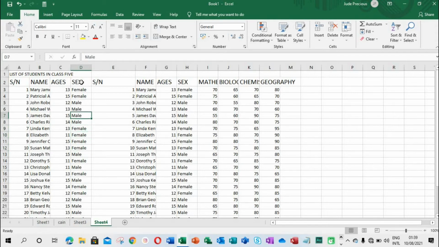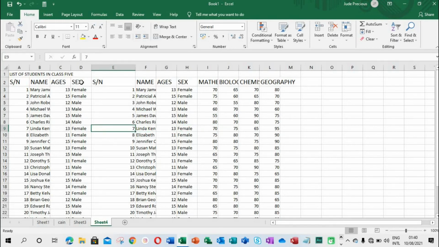So click enter, you go down the spreadsheet; hold shift, click enter, you go up. When you want to move to the right, you use the tab key, and when you want to go to the left, hold shift, click the tab key. Tab right, shift plus tab left.